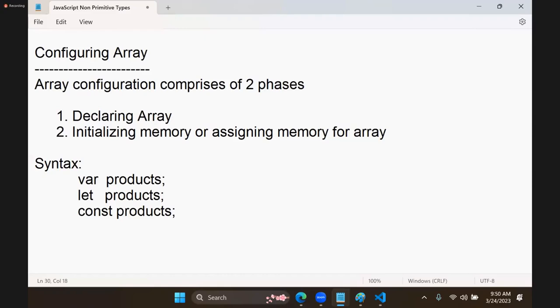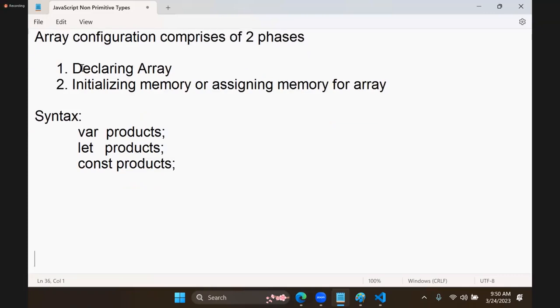But this is not enough, because you are just declaring the array. Memory is not allocated. To allocate memory, you need to do one more step: initialize memory or assign memory. So this syntax is for declaring.